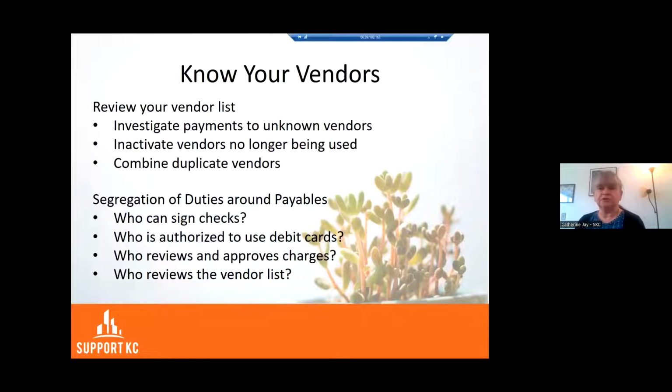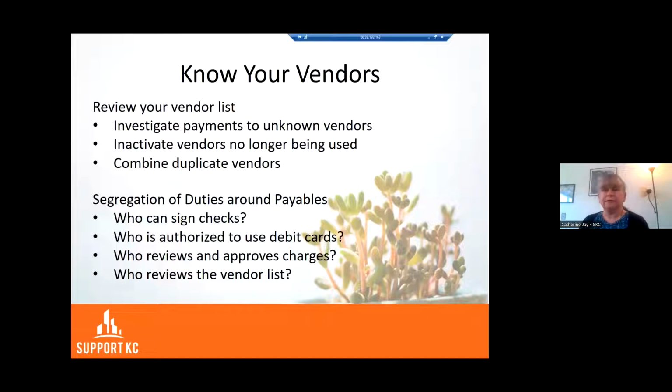And if you find any duplicate vendors, sometimes if you're entering vendors, you'll have the word "the" on one vendor name, and then someone comes along and keys it in again without "the," and so it's not matching up. And that will affect your 1099s at the end of the year if they're both under the threshold, but when you combine them, it's over the threshold. You need to make sure that we're combining those vendors to make sure we're reporting the full amount to each vendor so they get a 1099 if they meet that requirement.